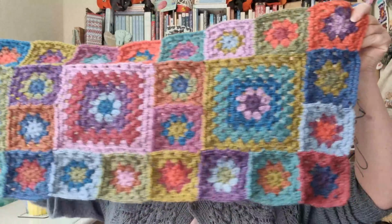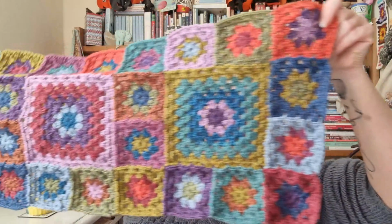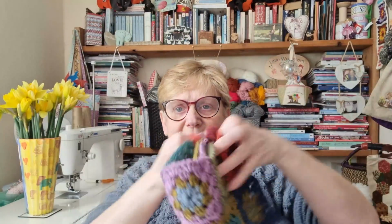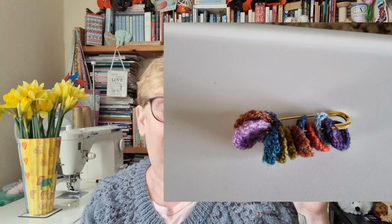Okay then, right, so next we are going to go into the crochet. Oh dear, and I've left the thing downstairs. I will take a picture and put it up here of what I've done. So I have got the first 3 rows done. I'm really happy with the way this is coming. I really am. And as I say, now the picture will go up. I have actually started the 4th row.